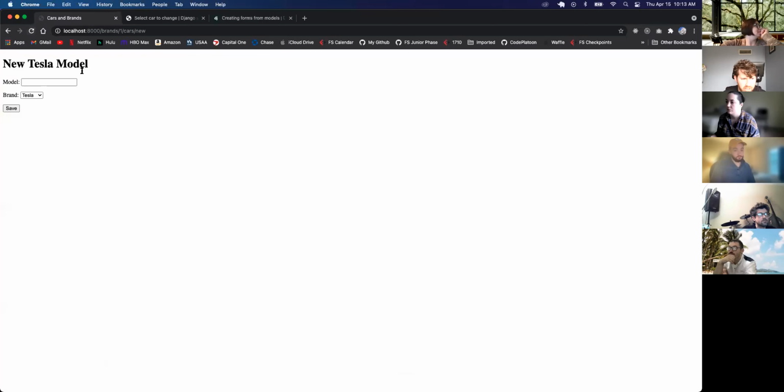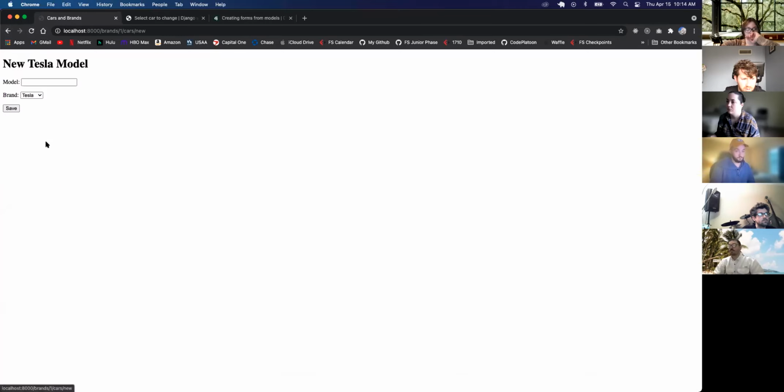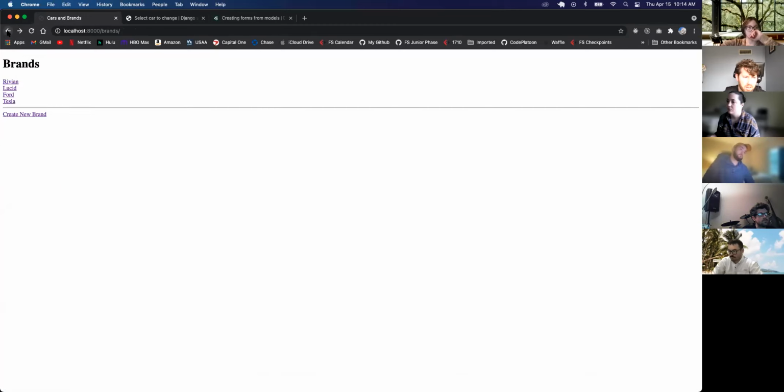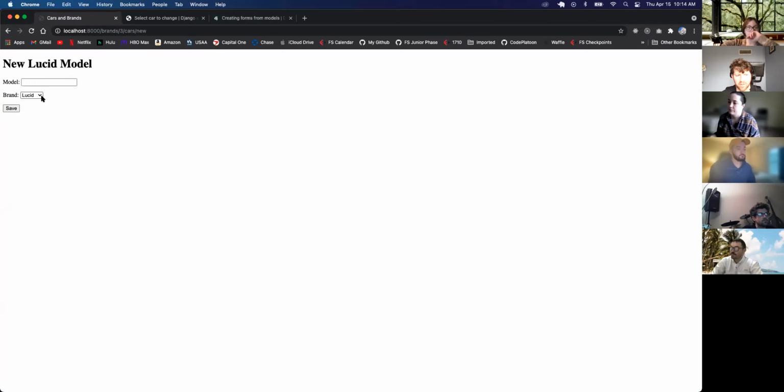Now if I refresh that, now it automatically selects Tesla for me as default. If I refresh it, create a new Tesla model, it's automatically Tesla. If I go back to Lucid, create a new Lucid model, it automatically defaults to Lucid. Does anybody know the new Lucid model? Something crazy.